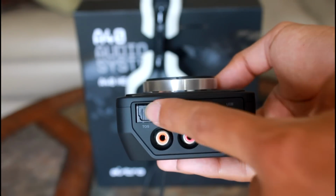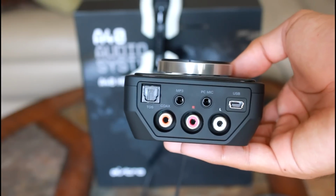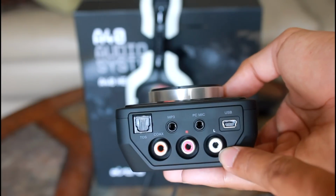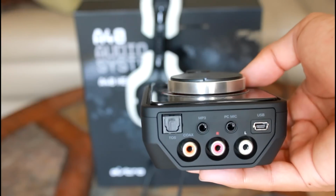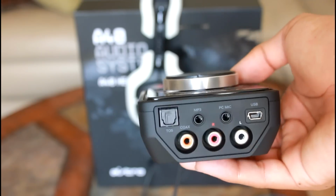Now let me get a close up here. So right on the back you have the optical cable right there. That's going to be the best and most simple way to connect this to any source. You also have a coaxial cable, a right and a left, and a USB cable. You also have a PC mic and an MP3 input. So you can actually listen to MP3 players or whatever you want that can fit into a 3.5mm jack on this headset.